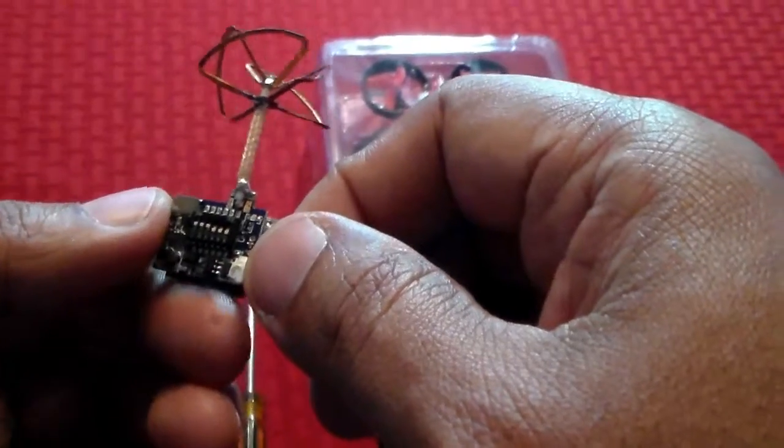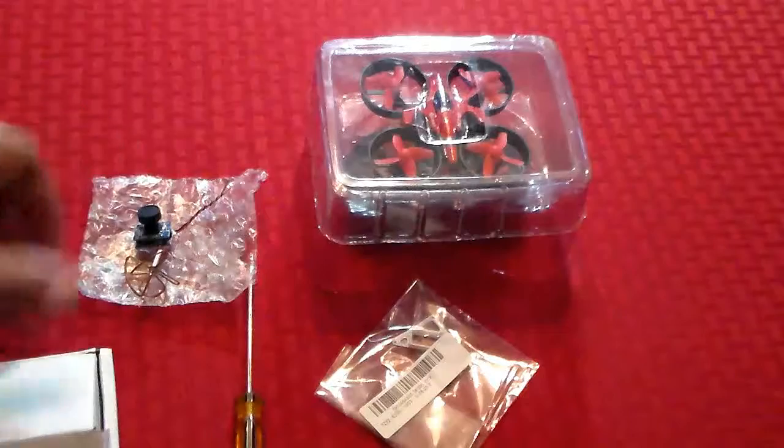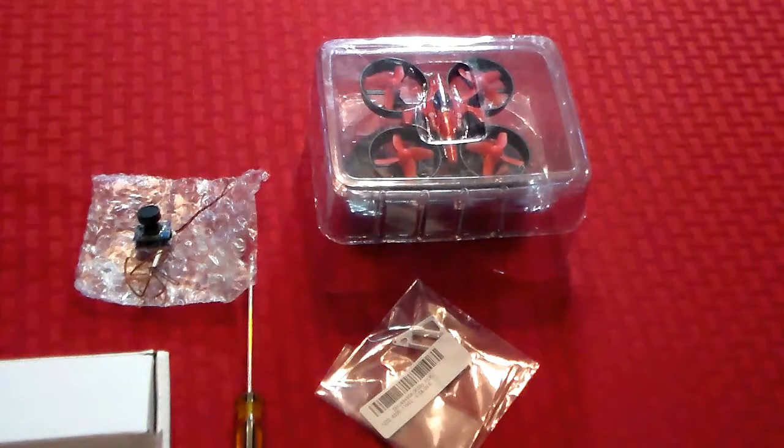In the video I'm going to tin the connections — I'm not going to show you how to do that, that's just common soldering skills. Just make sure you tin your connections with solder before you attempt to connect those connections that are kind of small. And also you're going to need a real fine soldering point.